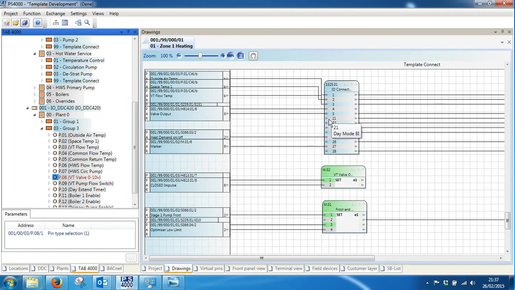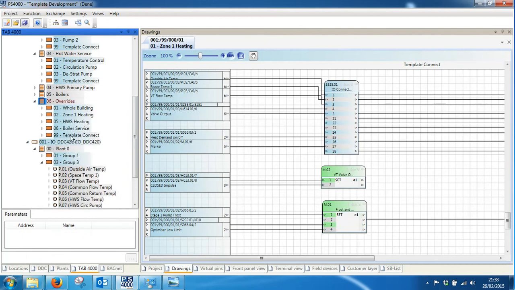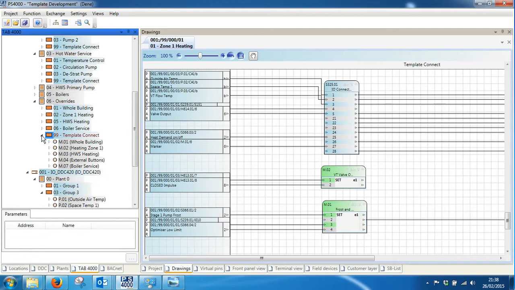Now we're into the overrides for the heating system. So these are the time extension buttons, and these are the nighttime overrides, holiday switches, summer switches. So for that, I go to the template connect on the overrides page. So all my connections are from template connect to template connect, and this is where I find my heating zone number 1 override connections.